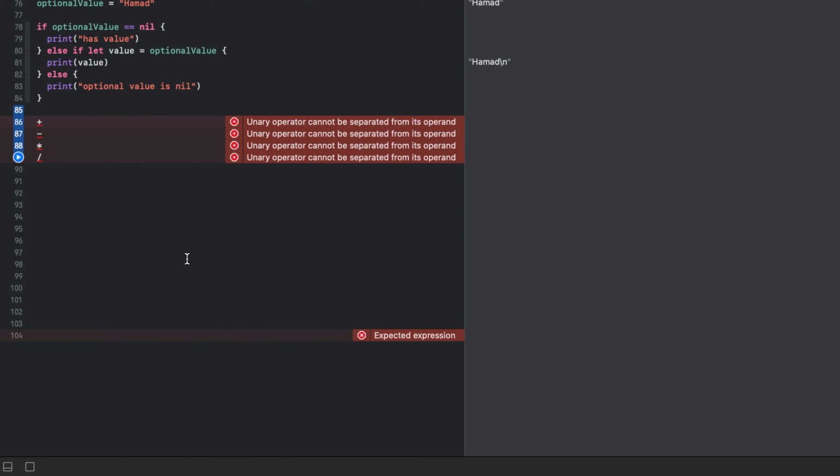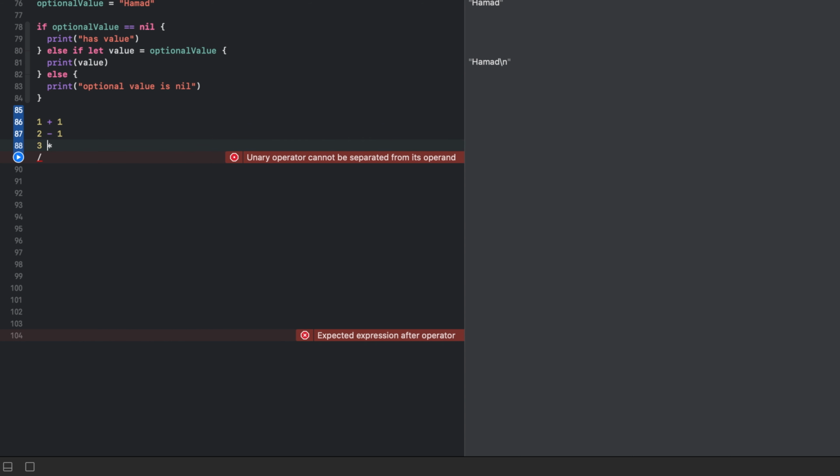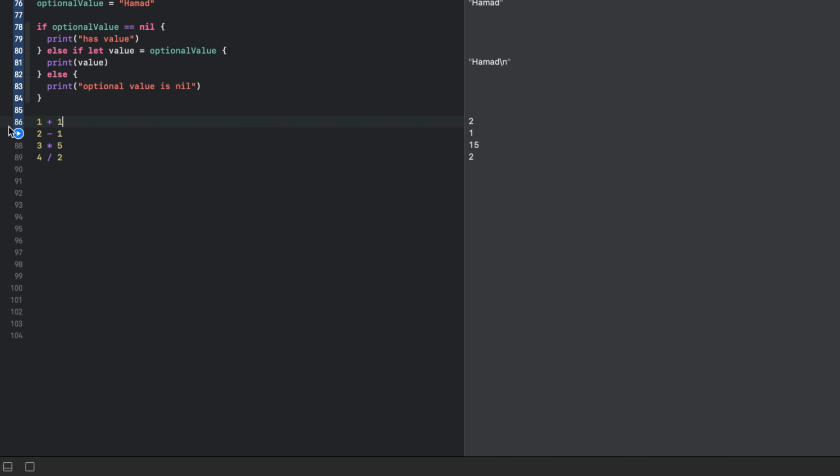So 1 plus 1, 2 minus 1, 3 multiplied by 5, 4 divided by 2. Hit run. So it will add 1 plus 1 equals 2, 2 minus 1 equals 1, 3 multiplied by 5 equals 15, and 4 divided by 2 equals 2.